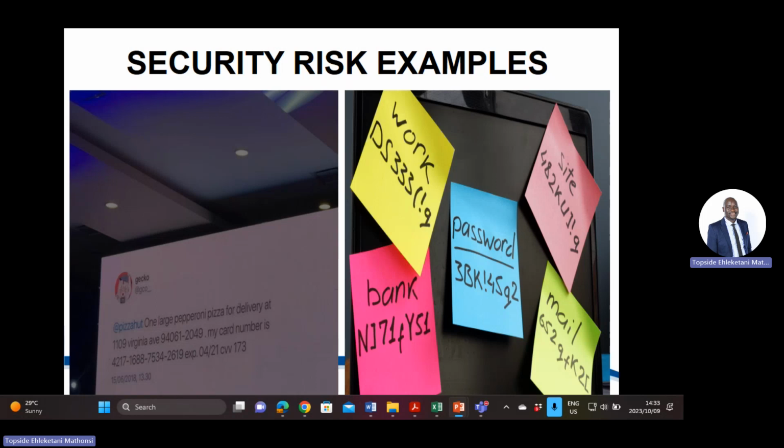Then if they see that you have written your passwords or stored them as contact numbers, they can send those passwords to their cell phone. So that's very, very important to make sure that we are protected.